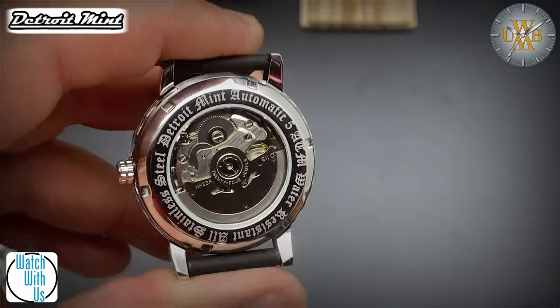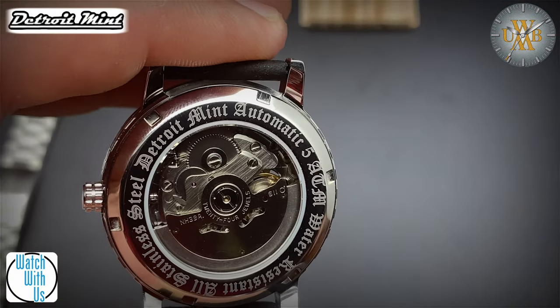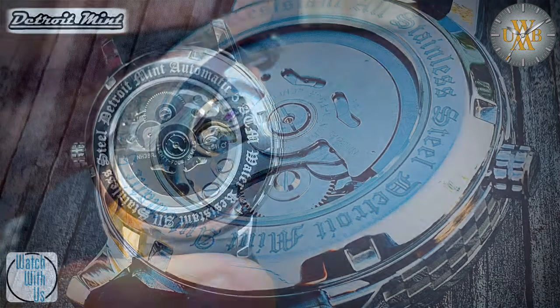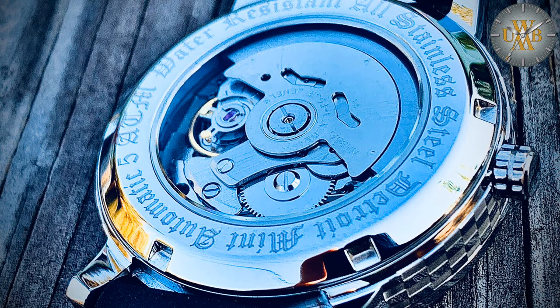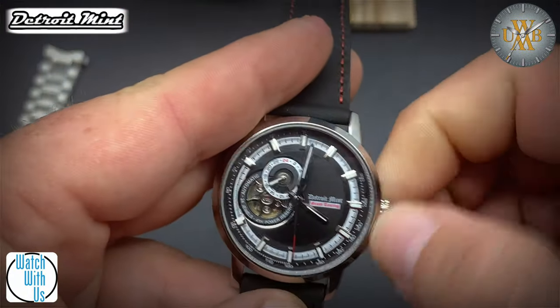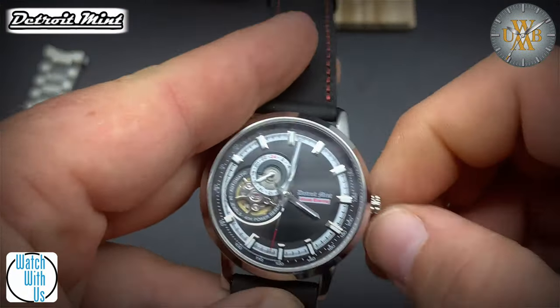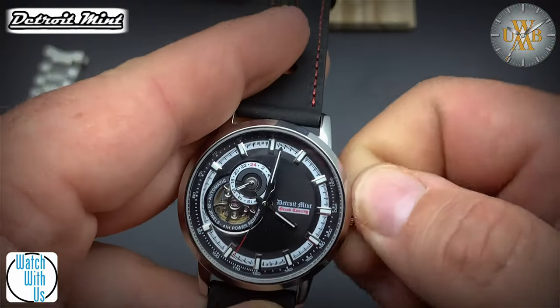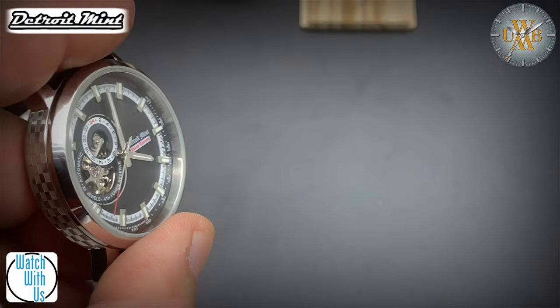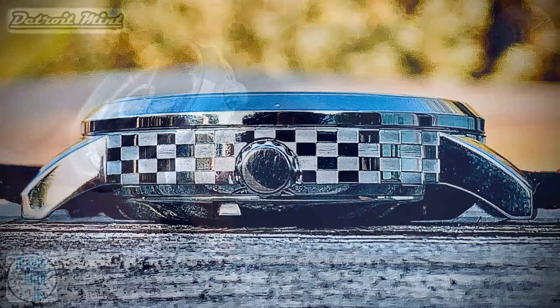We got the NH39A for the open heart movement. Nice display case back. Seems to be about a 6mm crown. It's a little bit small, but it fits the watch very, very well.